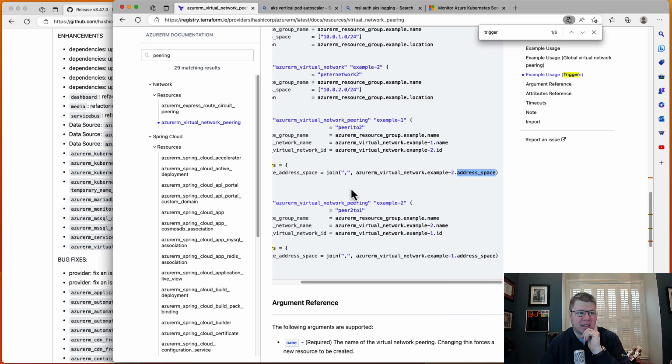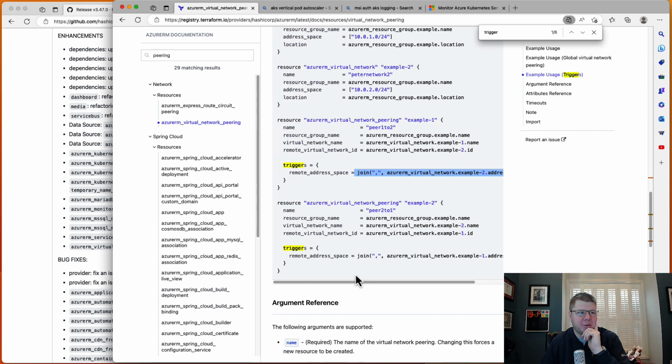And this is a pretty elegant way of doing that using the join function. So that's interesting. I'll have to do some experimentation of when you would need this, because I've done VNet peering, and I don't think I've had to use triggers in order to add the routes. Maybe I've just had really simple network scenarios.